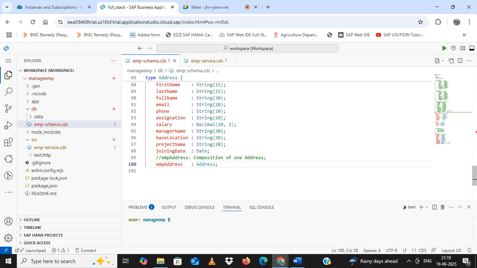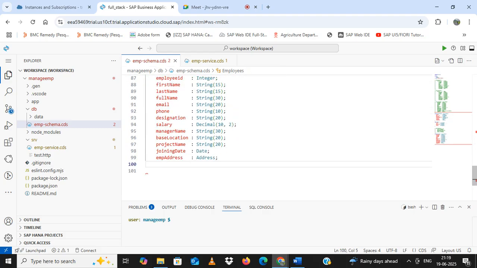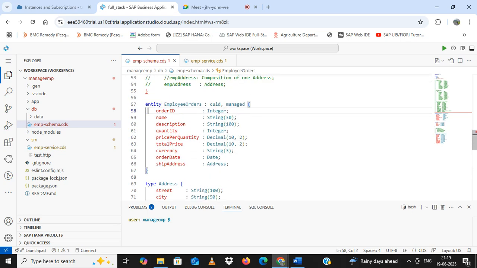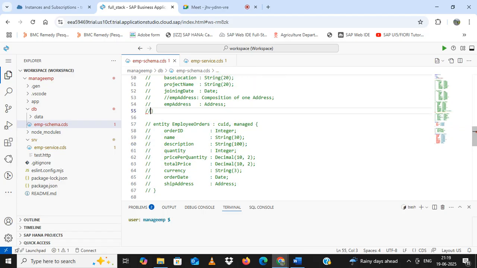So here we have the first entity. Now let me delete this one. I missed curly braces, it's fine. Now here we have Control C, comment this out. Here I missed, comment this out.